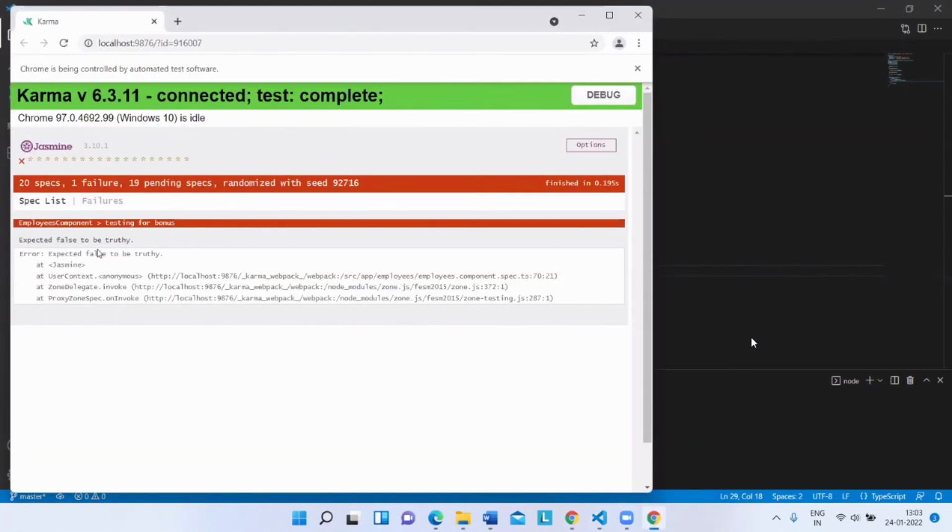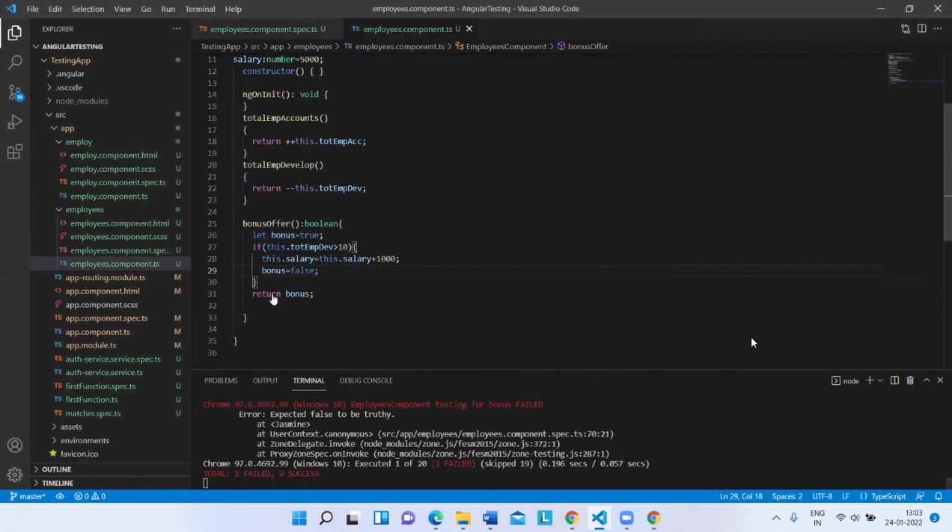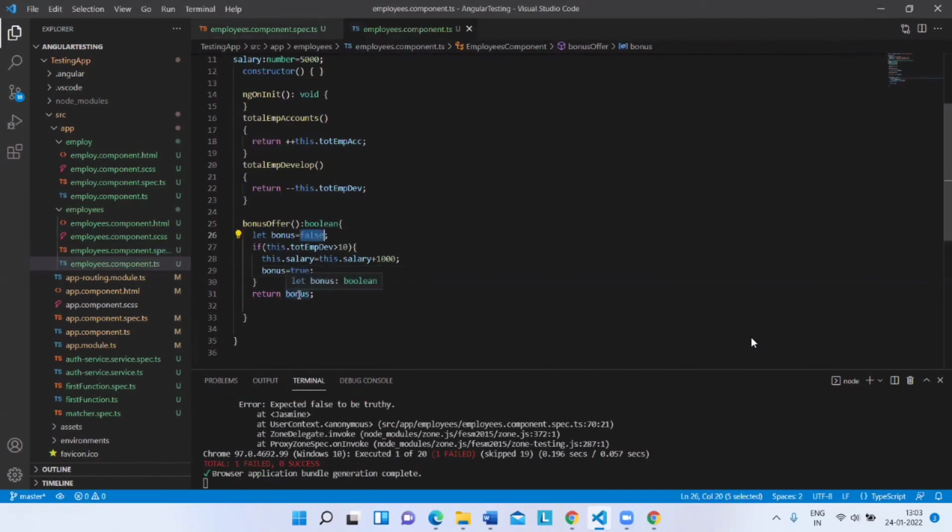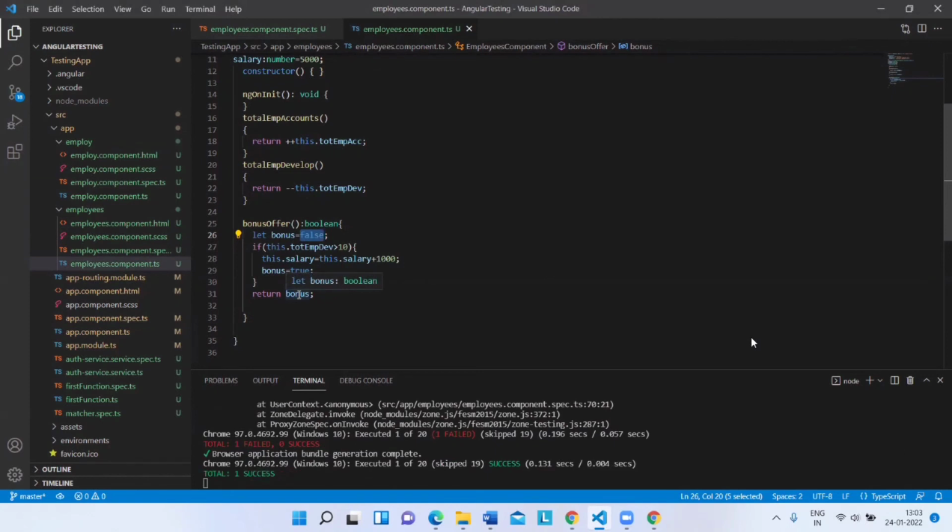See here, it is false, so it is not true, and it is giving you an error. That is where exactly you can use this concept. So, understood this?